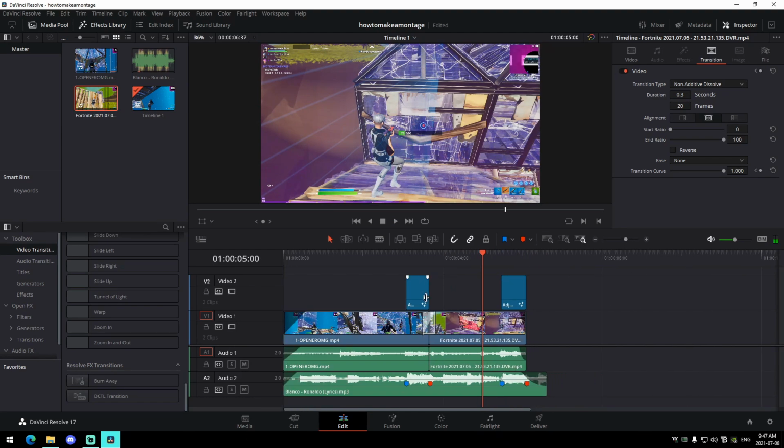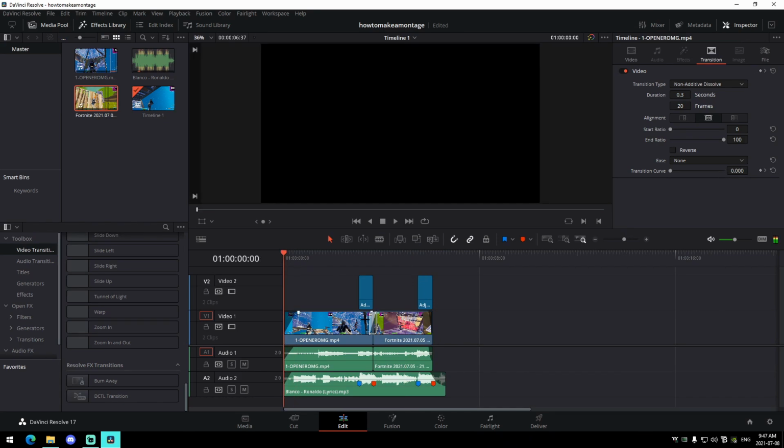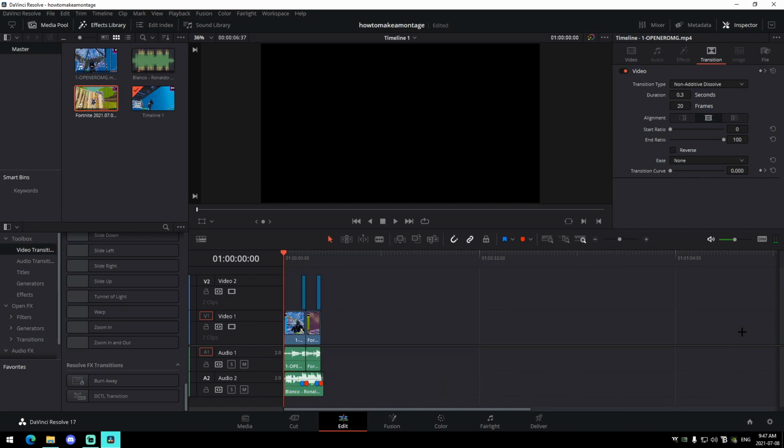But that's how you actually edit your own little Fortnite montage. Obviously, you'd go as many clips as you have in your folder, probably like 20 to 30. I'm only using 2 because this is an example. Once you've actually, let's say, have your entire montage, so let's say the entire timeline goes all the way to out here, and you have all these markers, all your clips, your adjustment layers, your transitions, all that stuff.